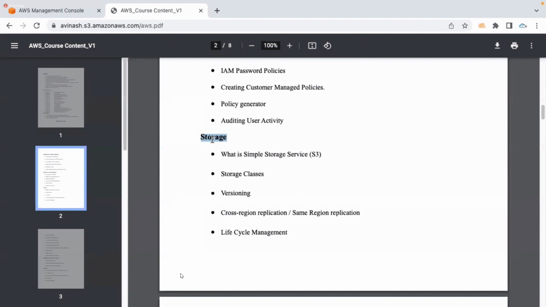So what is storage in common terminology? To store the objects, the data, the information, we need a storage solution. AWS has a storage solution called S3. S3 stands for Simple Storage Service. In simple terms, S3 is AWS's version of Google Drive. What can you do with Google Drive? You can upload a file. Whenever you want to, you can download the file. You can share it with another Gmail account user, or you can generate publicly accessible URLs also.